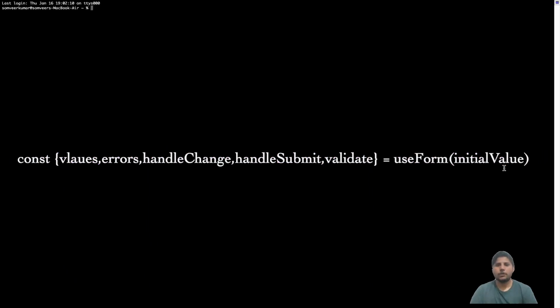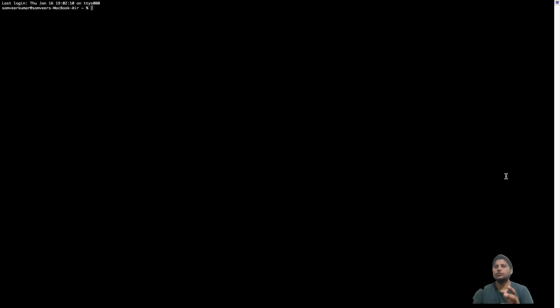Similarly, we also have useForm. We can design a custom hook for handling a form, like input. In that hook, we can return a state or we can write a handleChange function. So you can also design useForm as a custom hook. Similarly, you can design custom hooks for performance optimizations, like useDebounce and useThrottle. So if you observe carefully, you can design a custom hook for any small feature or utility or functionality. That is a design pattern.